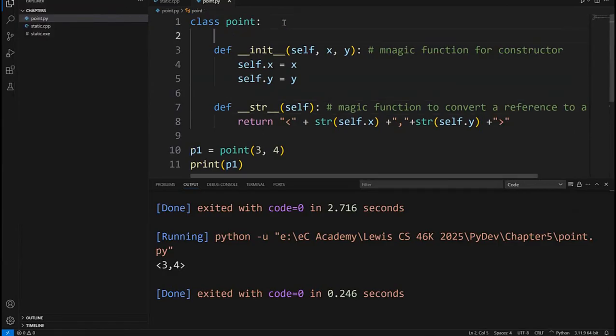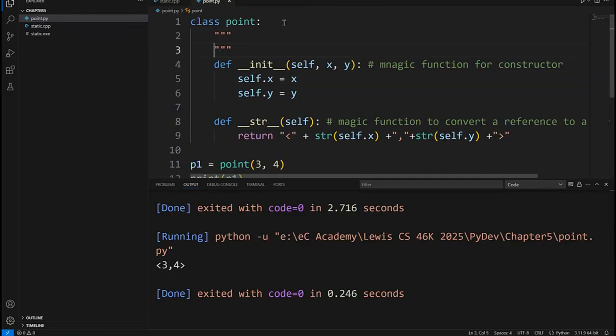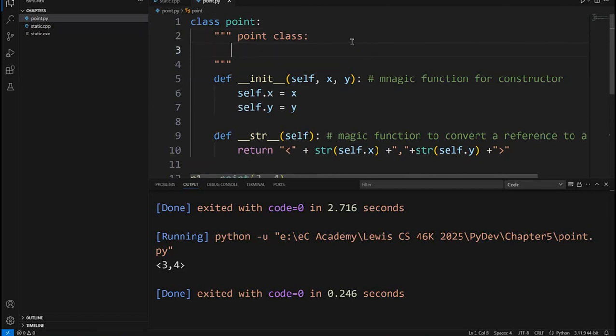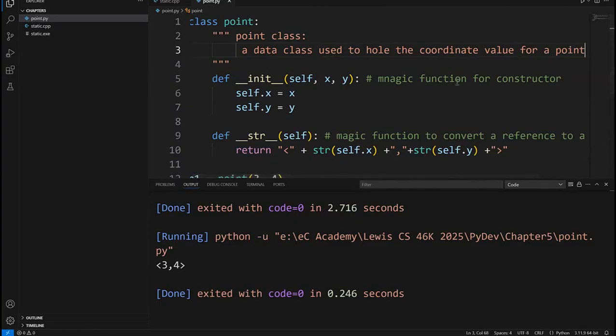Let's create it here using the triple quote, and right here let's say it is the Point class.